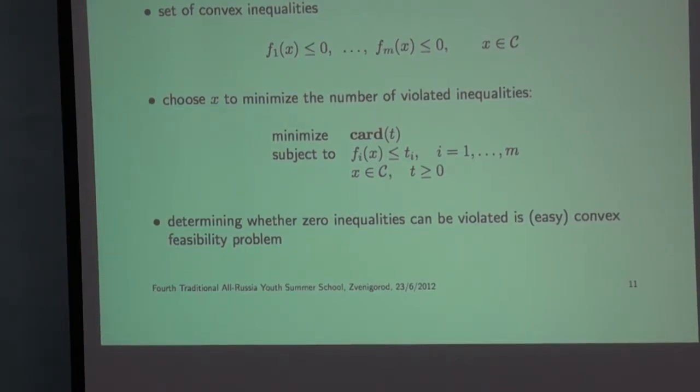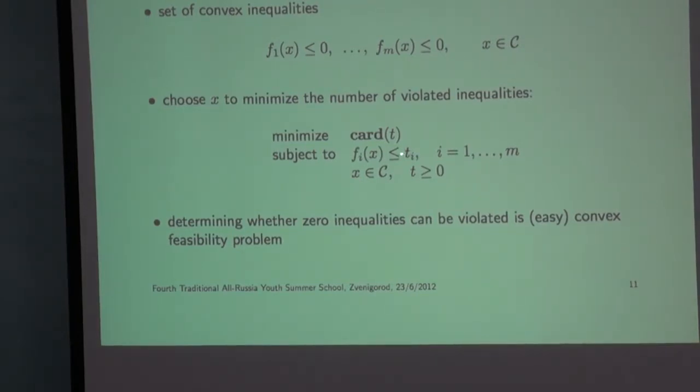Okay, and then you say, well, okay, am I way out, or how many constraints do I have to throw out before I can meet my specification, right? And you'd like the answer to be 3, so that you can meet 47 of them, and that tells you which ones you have to relax. Okay, so you might write it this way. You minimize the cardinality of T, that's another variable. Subject to Fi of X is less than Ti.